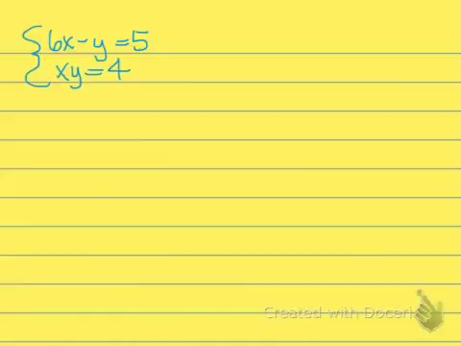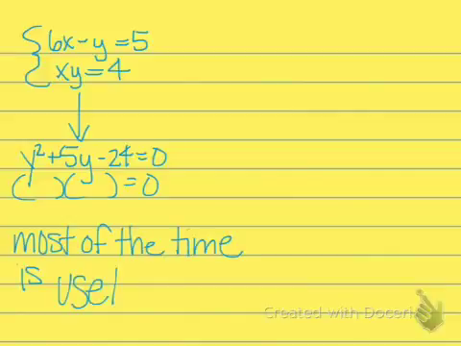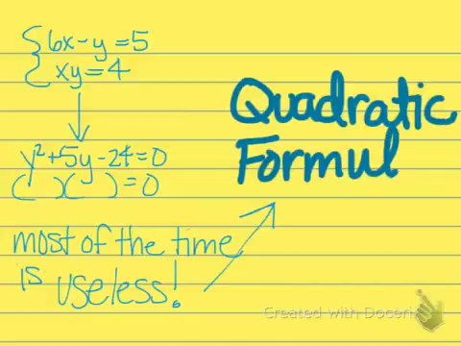Okay, now we're going to look really quickly at systems of equations. Yesterday we did a problem that looked like this. We ended up getting a quadratic equation and we ended up factoring it. In the real world, that never, ever, ever happens. You can never take a quadratic equation and factor it and have it come out to a nice, neat answer. So most of the time, factoring is useless in solving these kinds of problems. So what we're going to do is show what you do when it doesn't factor, and that is we're going to use the quadratic formula.